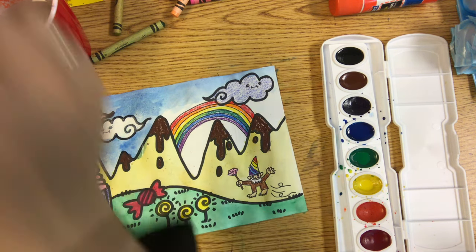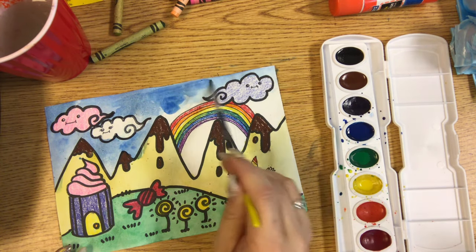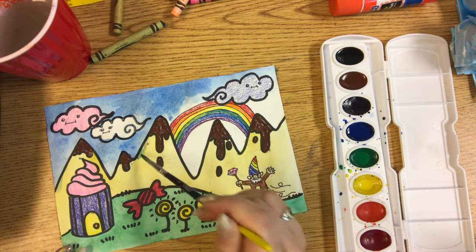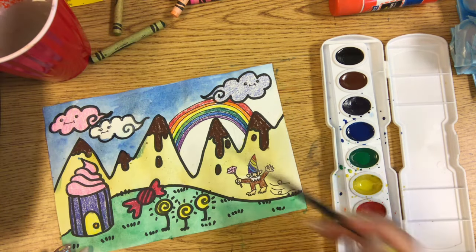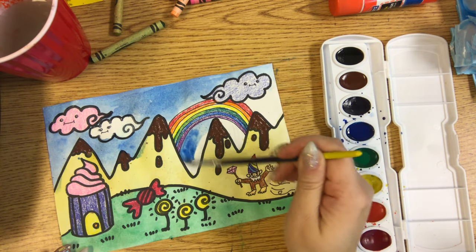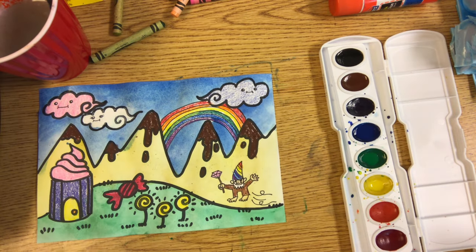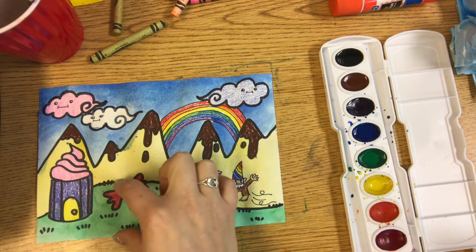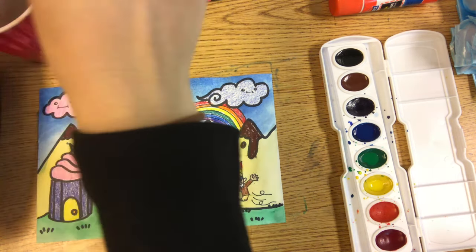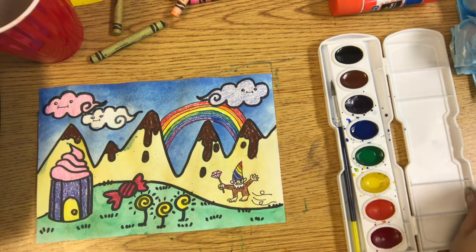Here, I kind of went over that yellow and it is showing, because that yellow was done with watercolor paint — that is the difference between painting the whole picture, which is a little bit harder, versus doing a resist painting where the crayon helps keep the colors from mixing. And here's my finished magical landscape drawing using crayon and oil pastel resist, then watercolor paint for the big areas — the foreground, middle ground, and background. When you're finished, make sure that you rinse off your paintbrush, make a little point, and put it back in your paint case so that you don't lose it.